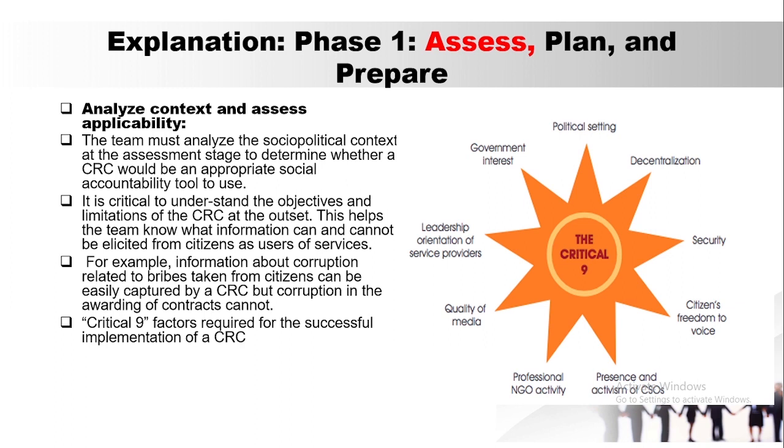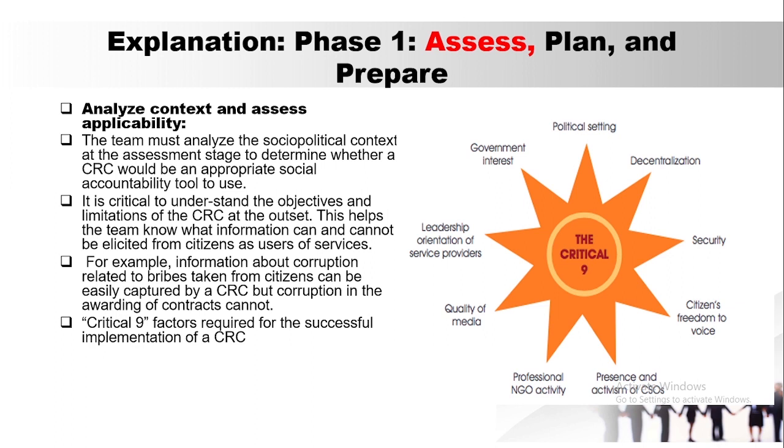Will there be security for the people who will be engaged in this? Is there citizens' freedom of voice? You have to consider that, because this affects the citizens most. If there is no freedom of voice for the citizens, then you probably won't get feedback on your CRC. Presence and activism of CSOs: do I have implementing partners that will help or back me up when I'm doing this? NGO professional activity. And the quality of media: does the media represent the truth of what is going to be aired in case they find the services are not good?